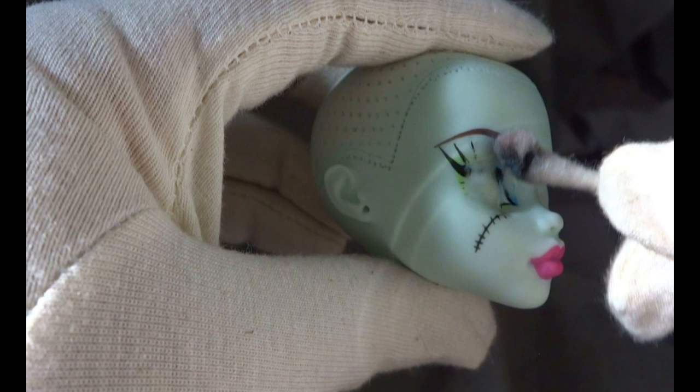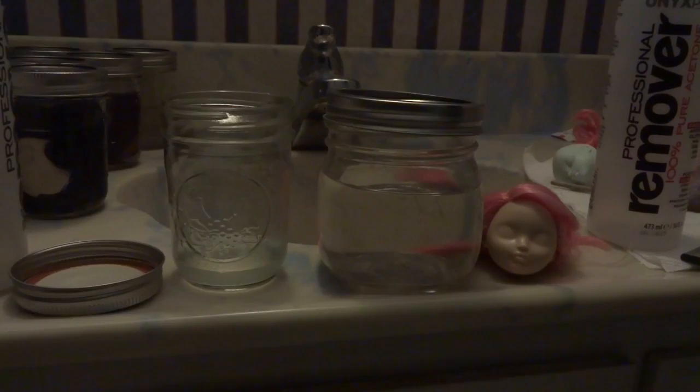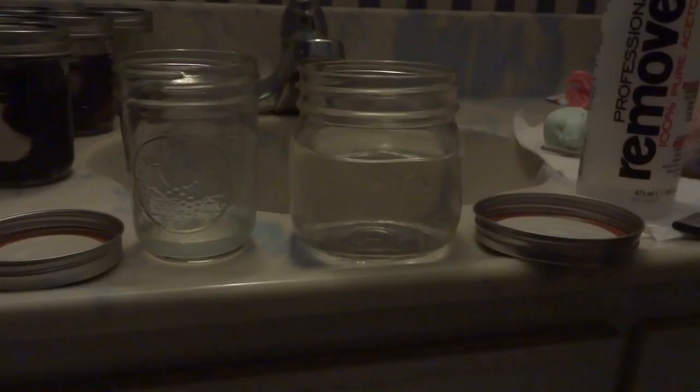Sometimes you'll run into dolls that actually have sticky hair from the glue having seeped out of the head and into the hair. You can use Goo Gone to fix that as well, but you may need to shampoo it more than once to make sure you get the Goo Gone all out of the hair because it's a bit of an oily substance. It's good to give the head a day to dry because even a little bit of water alters the process. But if you want to, you can go right ahead and start — the first soak just might be a little slower and less effective than the rest of them since you have some water in there.